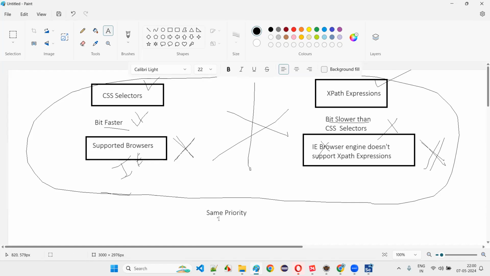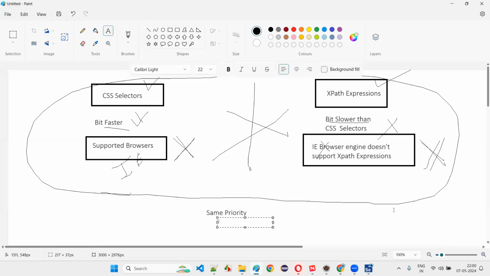In real time, people are not updated with this knowledge, and they still have some assumptions in their mind. They have been working on projects for a very long time. They were using CSS selectors as the highest priority locators. So we should not fight with people in whatever company we join. If they are using CSS selectors as the highest priority or XPath, you can use either because they have the same priority. Whether you use CSS or XPath doesn't matter.